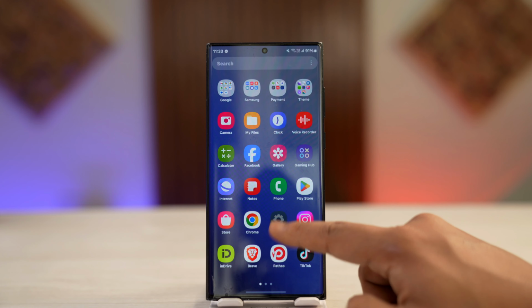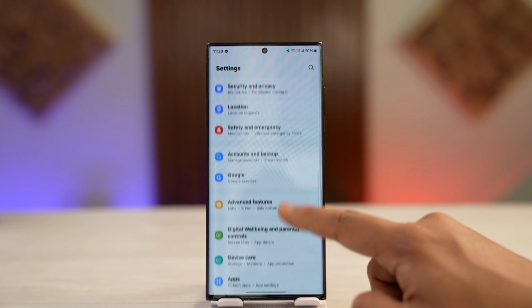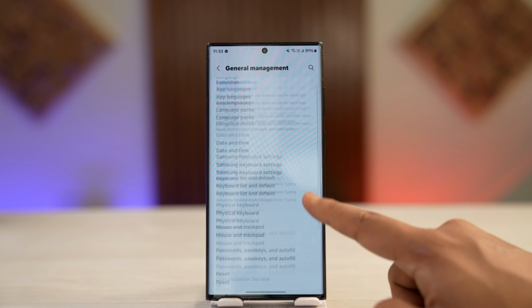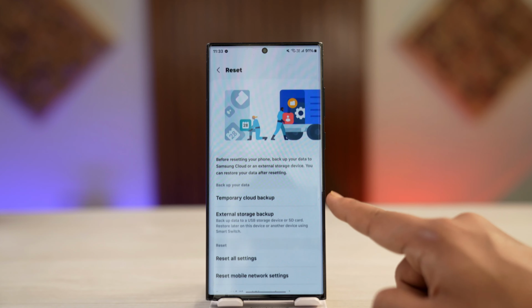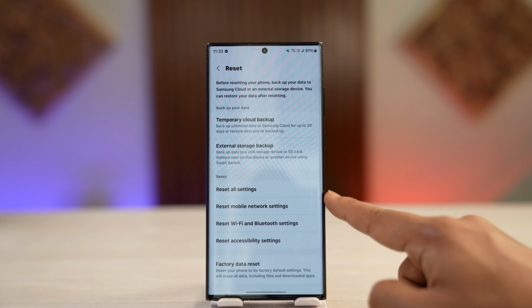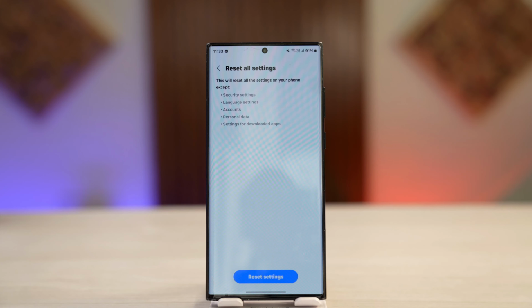Next up, you can simply open up settings. Then we can simply scroll down to the general option over here, depending upon which device again. Scroll down to reset option. We will not reset our device, but we will only reset the settings. Tap on reset all settings and tap on reset. This will remove any saved information like your Wi-Fi passwords and so on, but once it's done doing that, Wi-Fi should definitely work on your device.